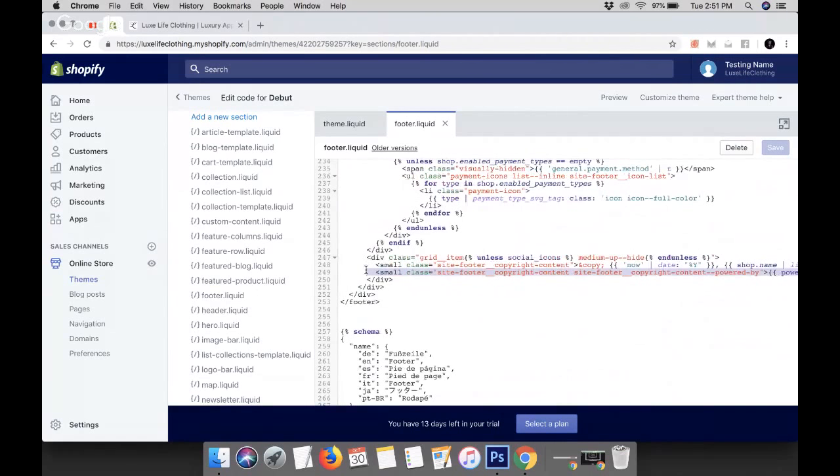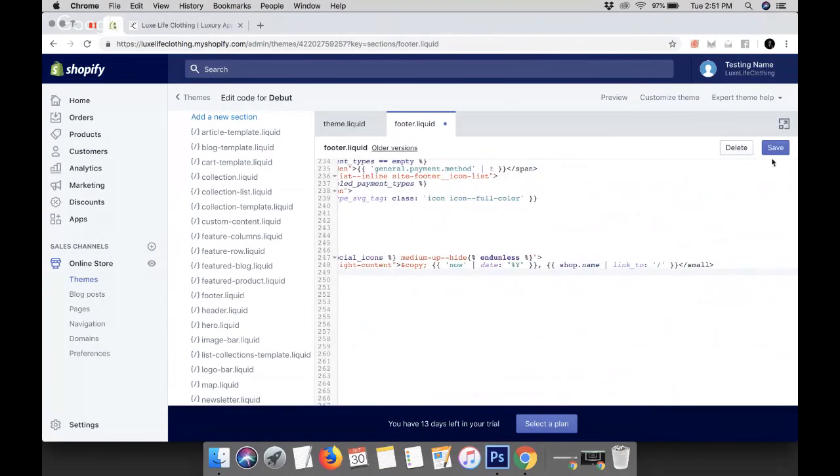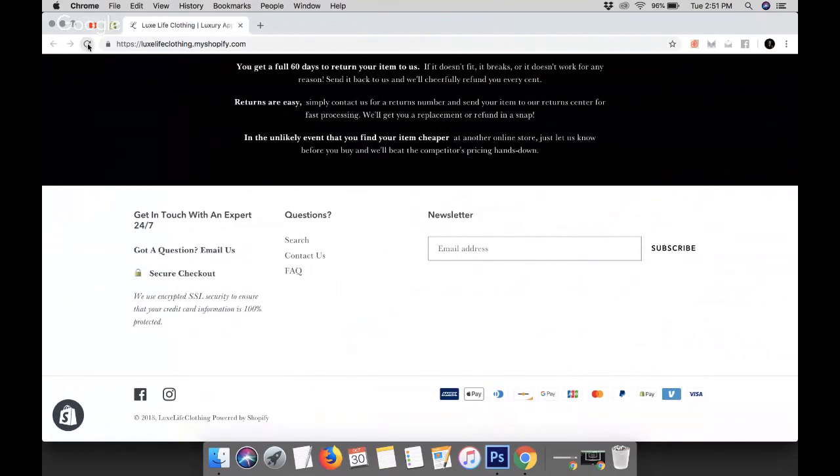It's in there twice. I'm not sure why they put it in there twice. On the older one, I know they just did an update. It's in there twice now. So you're going to have to delete it twice. Now save it. Refresh. And now it's gone. There we go.